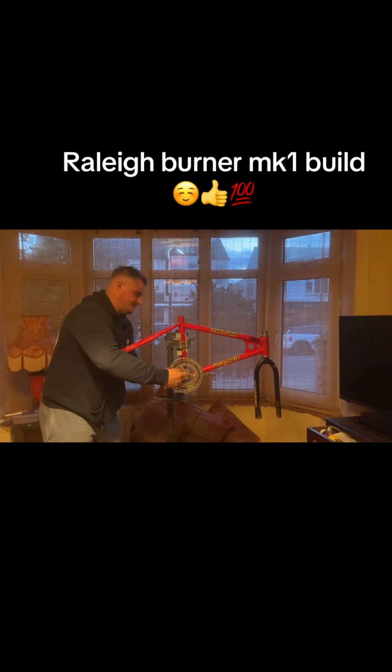Oh, it's that way. Why am I spinning it off? Reverse thread, isn't it? So what I still need to get for it is a set of grips and a set of pedals, and that should finish it off. Got the main crucial bits like tyres and wheels.